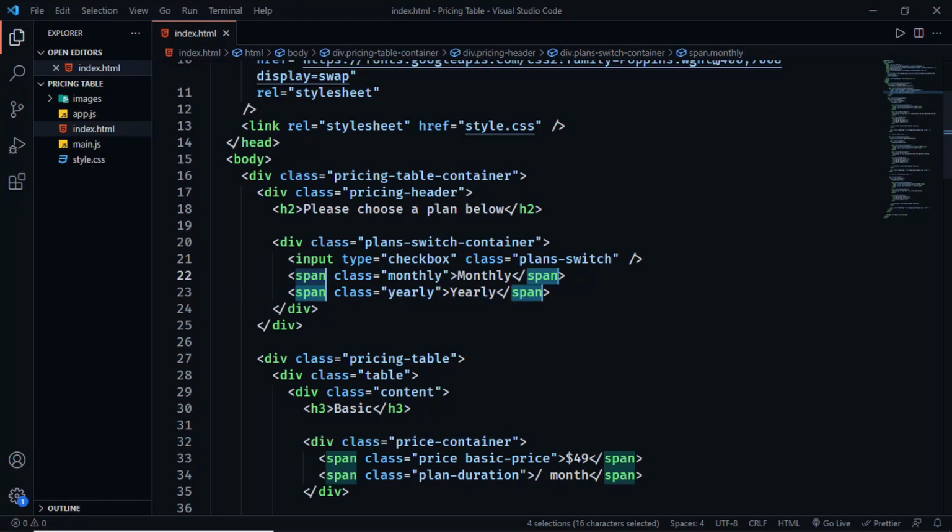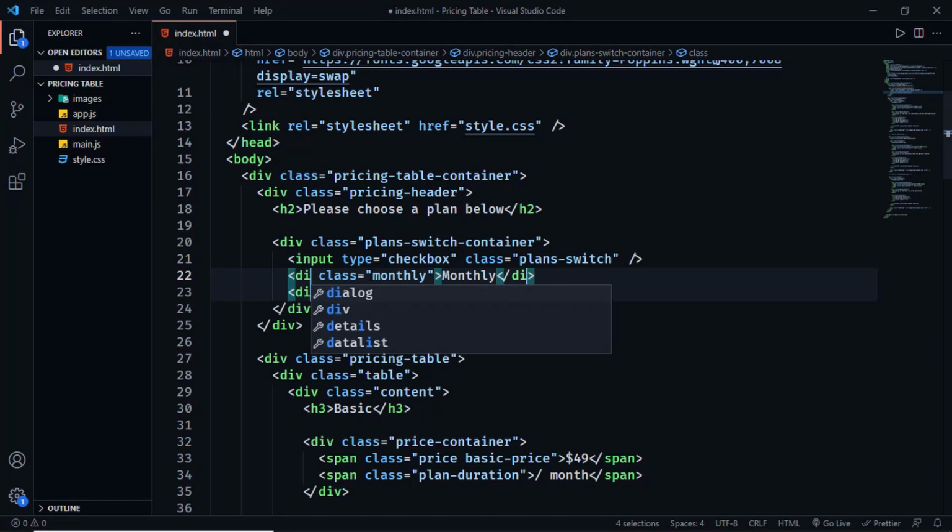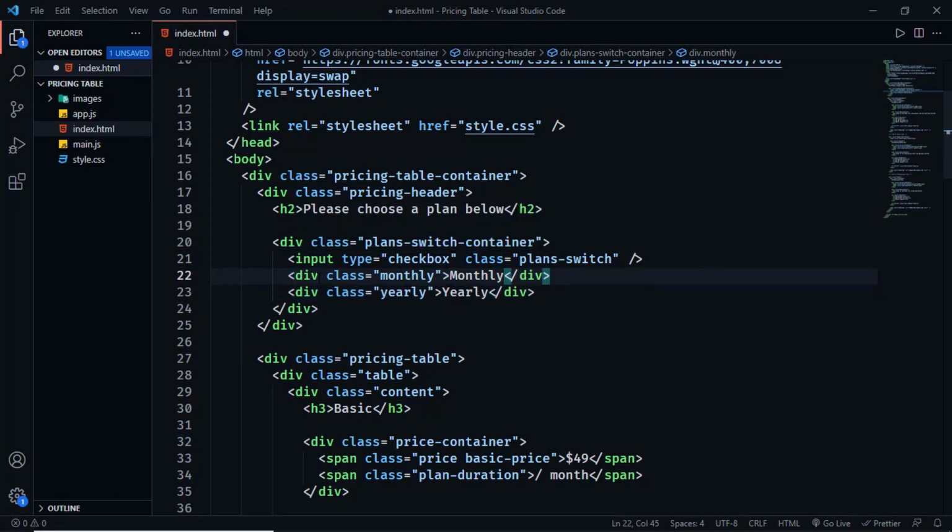Now you can just start editing this text. So you can just delete this from here and just type div, and we can see that all the spans have changed to div. So that's basically how you can use multiple cursors in your code. Now for example, if you want to have multiple cursors but you don't have the same word, for example if you want to add a class to both these divisions over here, you can just click over here, and we can see that the cursor is at the end of this class over here.